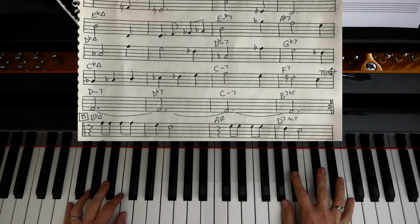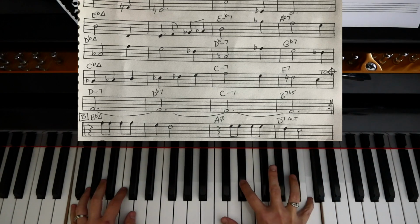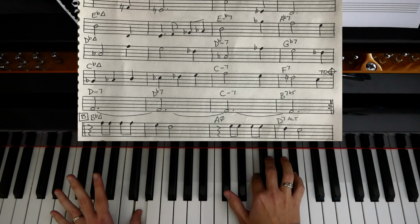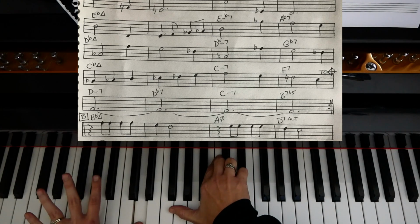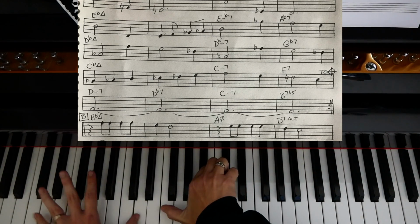Let's harmonize those as well. I like how that sounds. But when we get to here, we've got a held note that lasts for a really long time. So what we're going to do is the same thing where we use our pistol fingers and we use our octave here, and we're going to go like that.